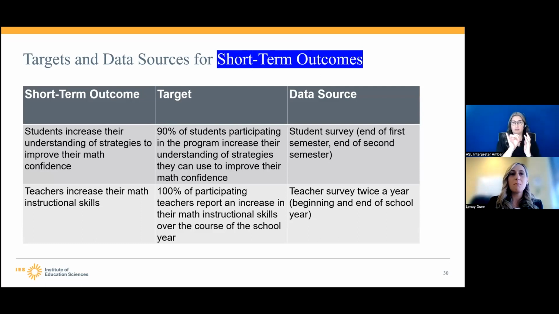Those targets are often going to be based more on perception data, so surveys as a data source, and the target would be a certain threshold or percent of those you're serving who perceive increased understanding of something or increased skills in something. You could use a skill assessment for a short-term outcome as well, but it's just a way to see whether there has been a change in understanding, skill, or knowledge.